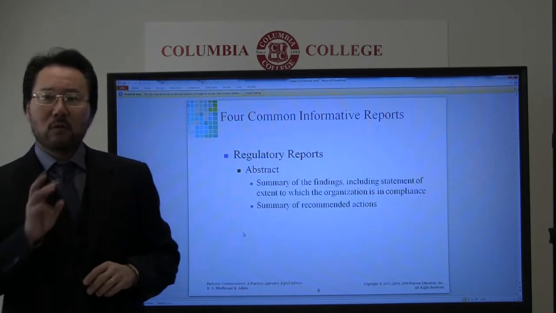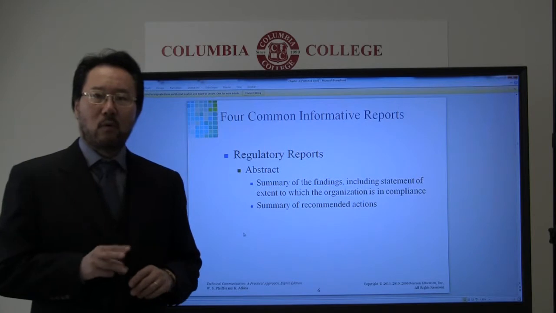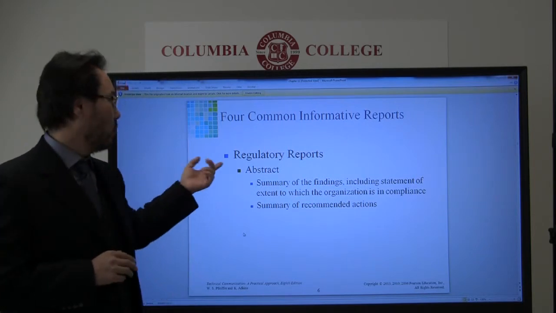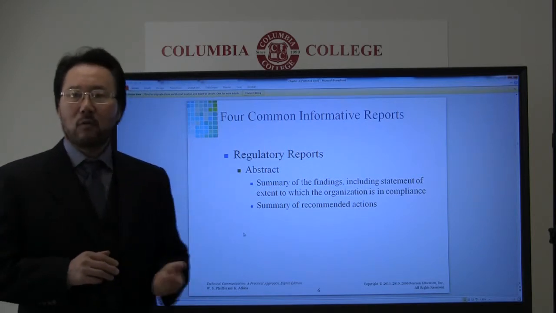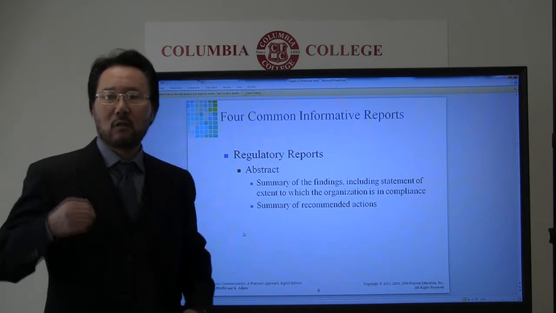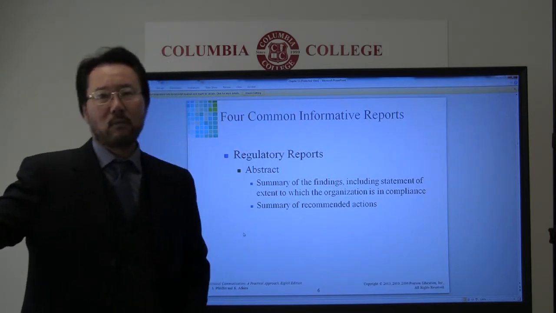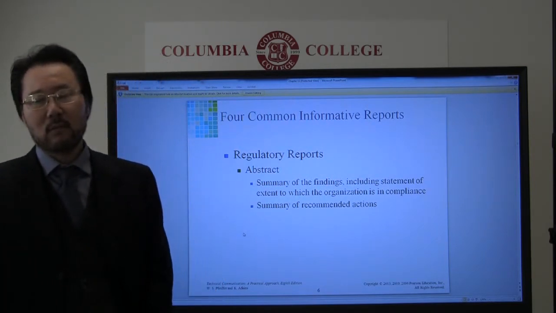Now we are moving to the third informative report, which is the regulatory report. A regulatory report is basically trying to comply with some government law or regulation.